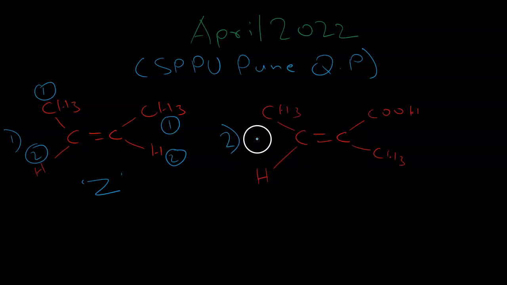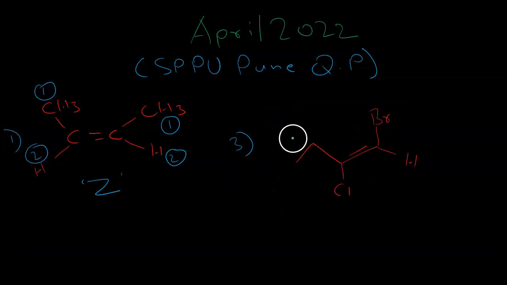So now we will see the second example. For this you will get 1 mark, and again write the structure which is given in the question paper. We will assign the priorities. So obviously this will have the first priority and this will have the second priority. Now in this case both are carbons, but after one carbon it is having oxygen and after the other carbon it is having a hydrogen. So the atomic weight of oxygen is higher than hydrogen. So this will have the highest priority and this will have the least priority. Again you can see that the priority groups are on the same side of the double bond, so this isomer becomes a Z.